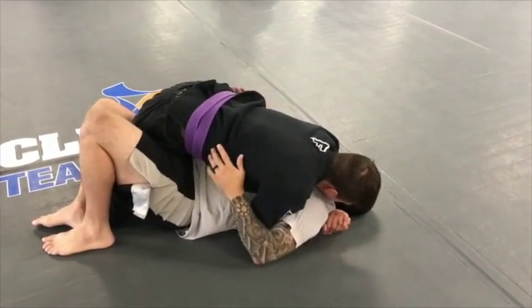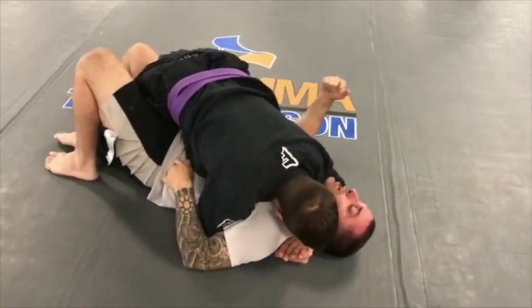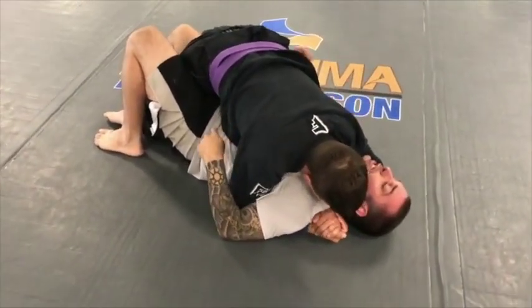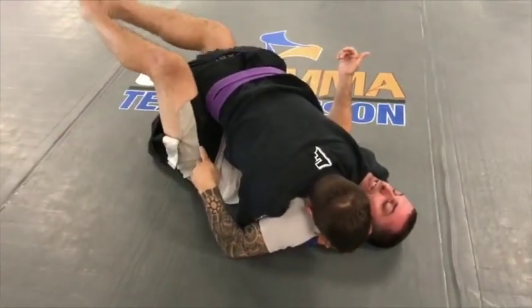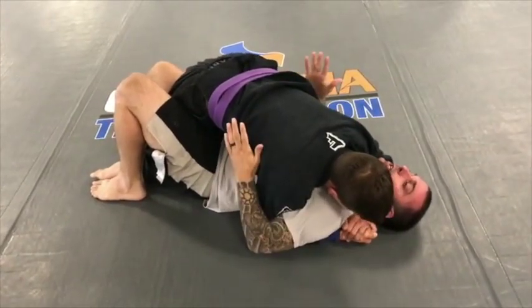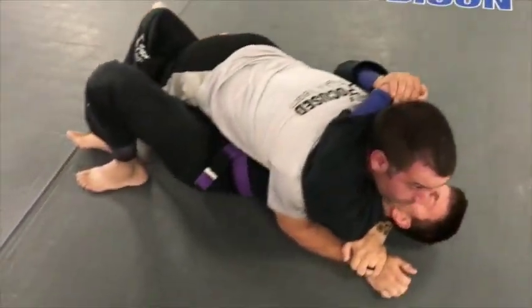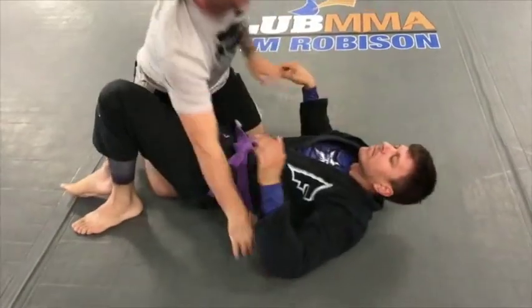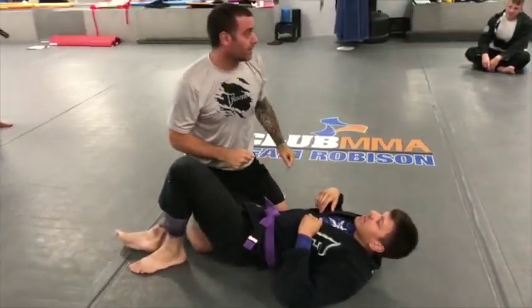So what I'm going to do is when he's hugging me like this, I'm going to go elbows to the mat — I'm blocking this knee and I'm blocking this elbow. My first move: which way is his pressure? It's probably going to be that way. So as he's killing me with this shoulder right here, notice my feet — they're not locked up, I'm literally just butterfly feet hanging tight. All I want you to do is pinch your chicken wings and then turn your knees. And this is the dumbest sweep ever — but it totally works. Especially when the dude wants to punch you in the face.